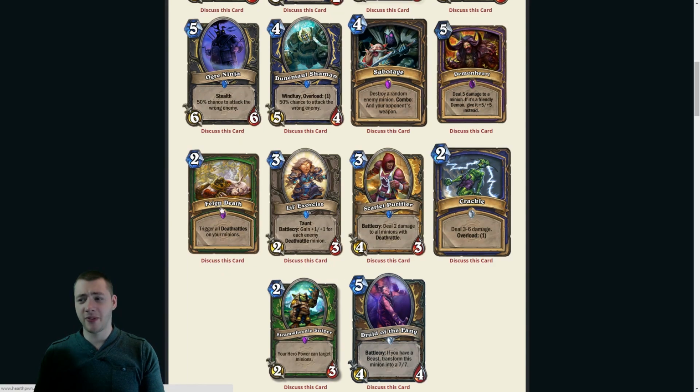And then we go to Feign Death. Trigger all deathrattles on your minions. What can I say about that? So turn 8, you play Sylvanas, Feign Death. And you trigger instantly her deathrattle, and you take an enemy minion. So Feign Death is going to be a really painful card. I'm not looking forward to that.